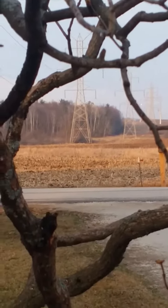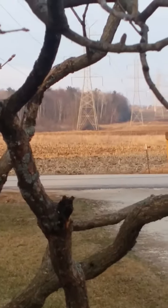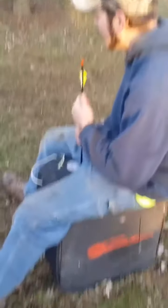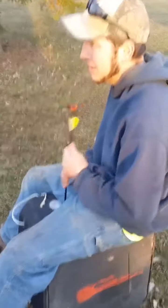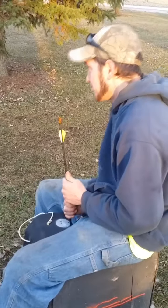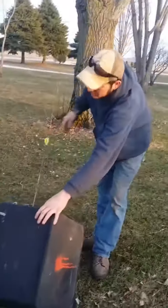Who says you can't scout from the house window? Huh? Nothing. Too bad we can't. Turkeys. Not happening. Give us some time.